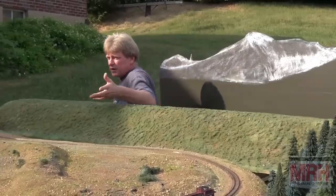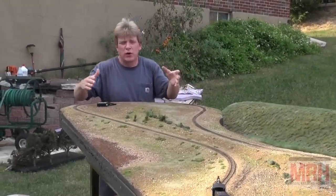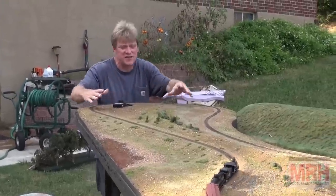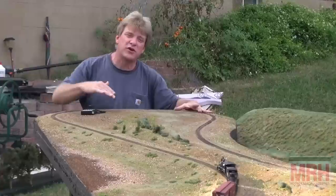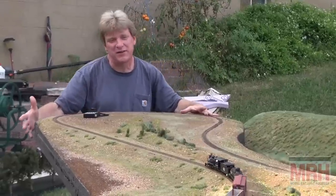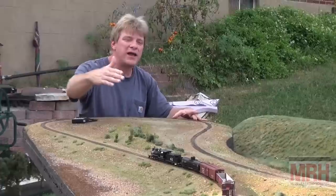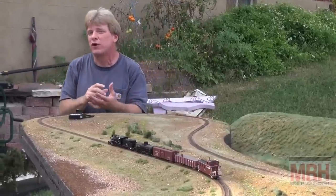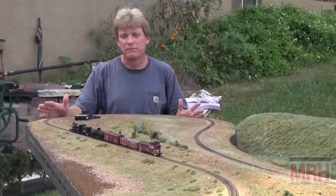This essentially was a layout. I mean, it's taken up no more space than a normal diorama with two double track main lines running through it. It's just in this case, because we can bend a 15-inch radius, it allowed me to make a return track. So I could sit here and film my runbys every time the train went by, rather than backing up, going forward, and so on. Or having somebody here running the throttle for me while I'm running the camera. This allowed me to be a one-man show in this case, and I'm pretty sure it worked out well.